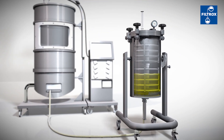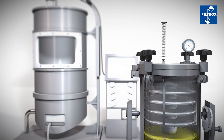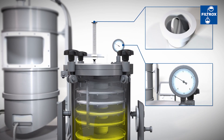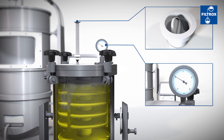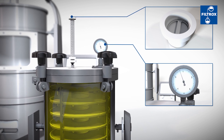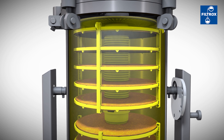By filling the filter with the broth, the bag expands so that it takes up all the space of the Diskstar SU support housing. During this process, the air vent is open and the pressure is currently at 0 bar. Once the PuriDisc SU filter is completely filled, the air vent gets closed. The pressure is steadily rising until it reaches 2.5 bar.